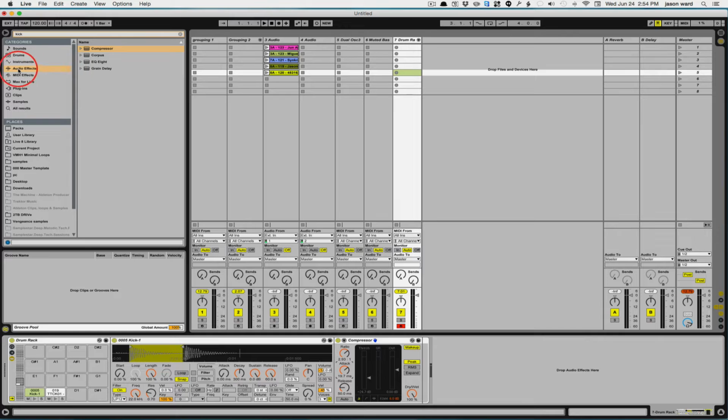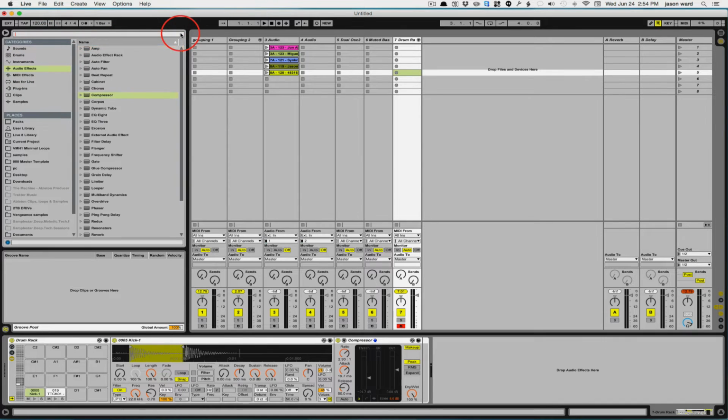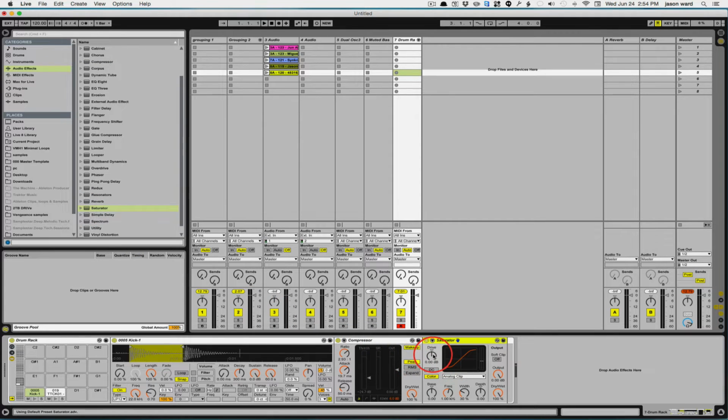I might add a little saturation just to dirty up the sound a little bit. All right, so maybe that's what I want there, right?